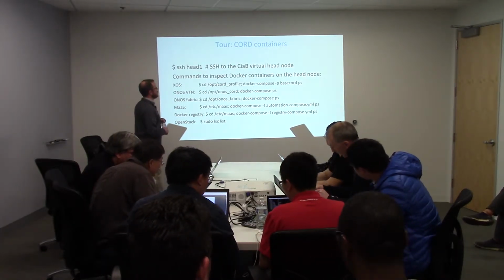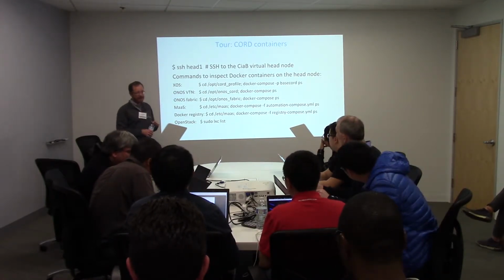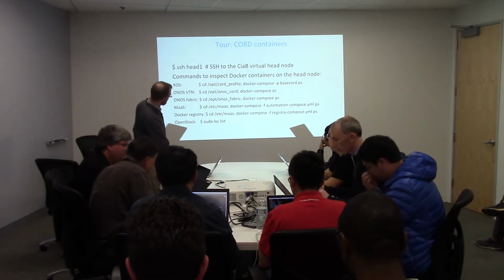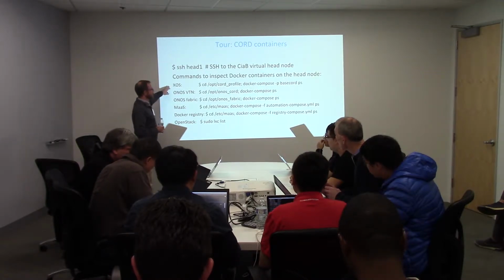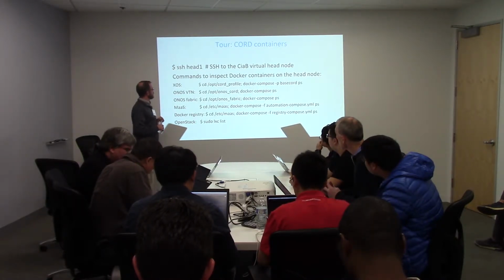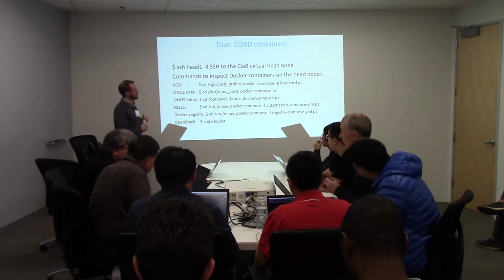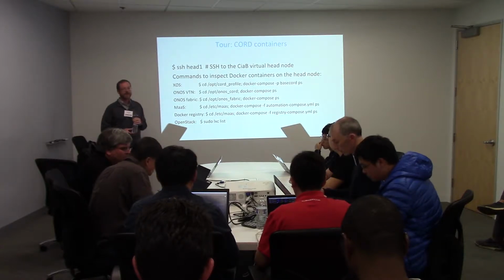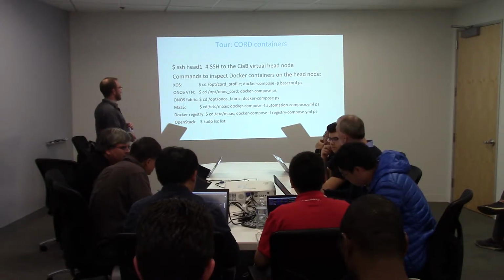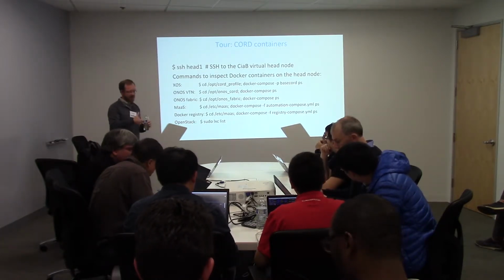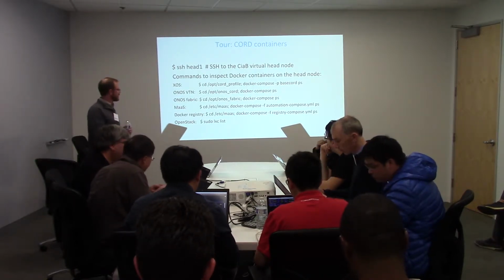So then you can inspect the different container groups that I showed you. I flashed up really briefly on that previous slide. You can inspect the container groups using these commands. So the XOS containers, I should mention that we use Docker Compose to manage almost all of the containers running on the head node. And the way Docker Compose works is that there's a Docker Compose file that lives somewhere that describes the group of containers and the relationship between them.